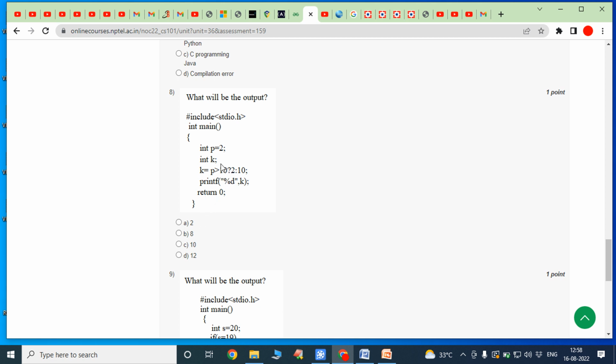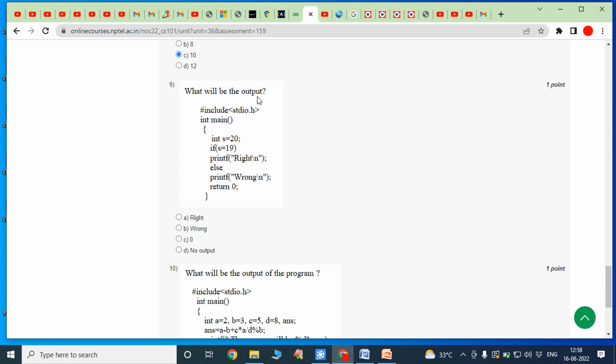If this expression is false, after the colon, whatever the value that is present, that can be printed. So P value 2 greater than 10 is false. So after the colon, whatever the value is there, that value is printed as it is. So therefore value 10 is printed.